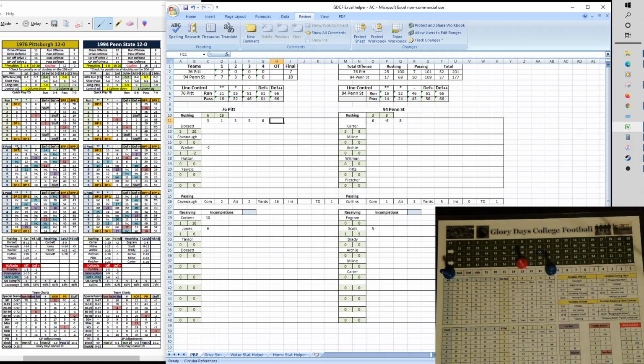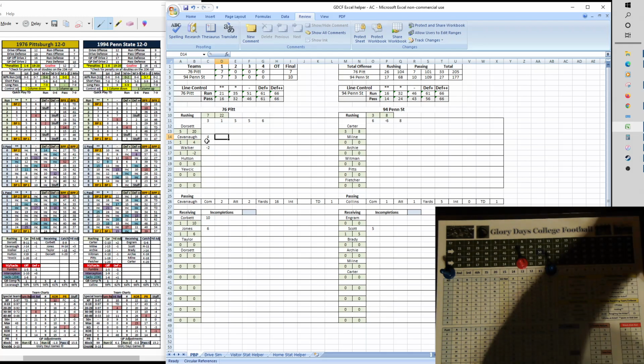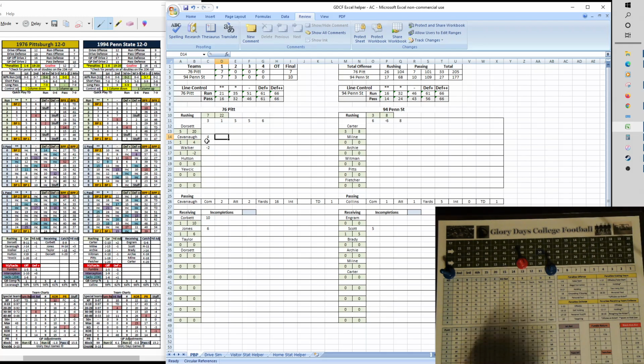We do not do measurements on 1st or 2nd down, only on 3rd and 4th if it's equal to the yardage needed to gain. So 1st and 10, and Pitt knocking at the door. 9, he comes out. It's going to be a play-action pass on 1st down. 35, and 35 is going to go out of the stalemate column. It is a long pass call, roll of 3. And that is going to be 17, but a possible interception. So that will be a touchdown strike. And the recipient of that is going to be Ingram, who caught 3 touchdown passes the first game. Will be a 12-yard touchdown if it is not picked off.